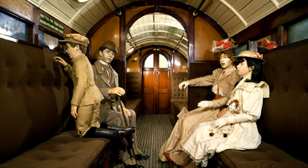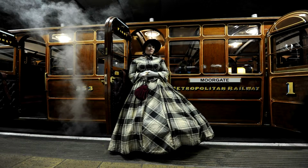The idea in those days was, first of all, we made a small tube. It was only 10 feet in diameter, which is why the car seemed so small, because it was cheaper to do that. And also, the idea was that you didn't need to know where you were, because there was a man standing on the end platform of the car who called out the station names and operated the gates.